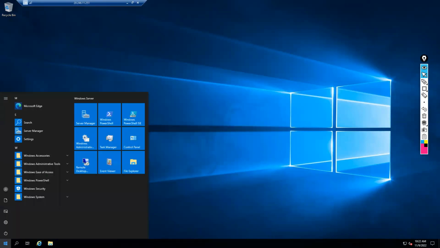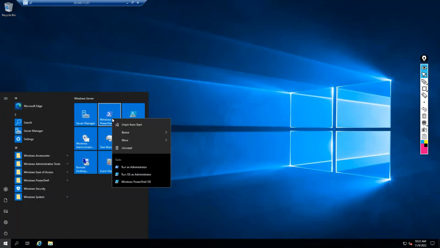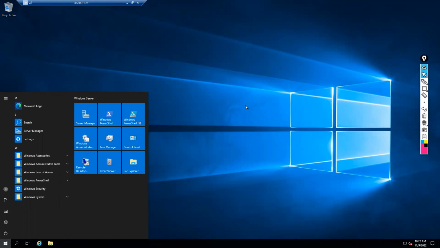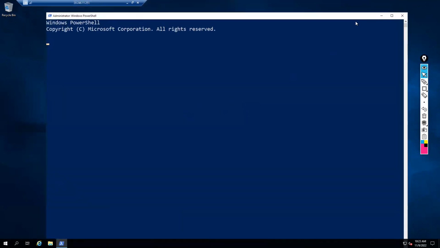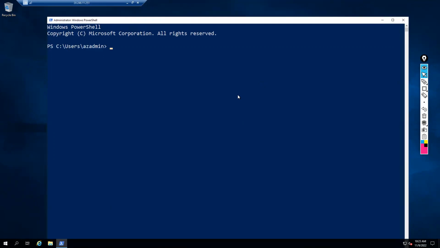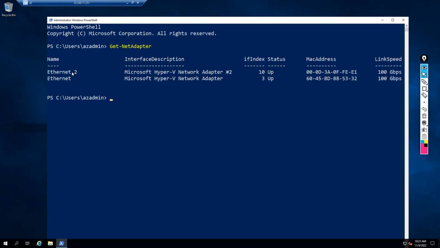Okay. Let's go here to Windows PowerShell. Click on More and run as administrator. So now it's open, running as administrator, and run Get-NetAdapter. So this is the command. Again, I'm running it; I showed you previously also. Now there are two network interface cards: one is Ethernet 2, one is Ethernet. And you can see the interface description is #2, and you can see this is the MAC address right now.